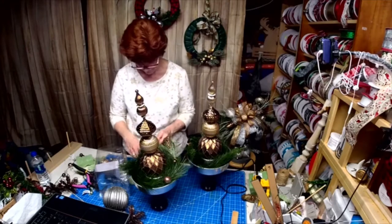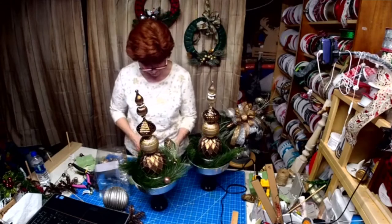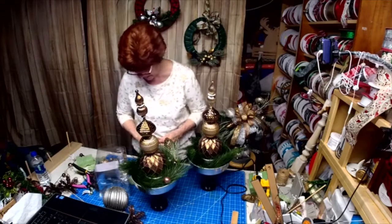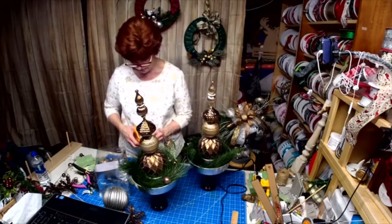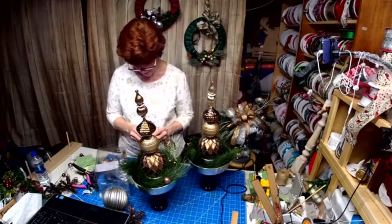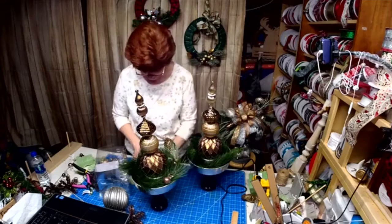I've had these for a couple of years. I stockpile a lot of stuff because I see it and I know that'll go into a design someday. But until I have the right design, they sit. And then my husband thinks I'm hoarding. It's like, I'm not hoarding.